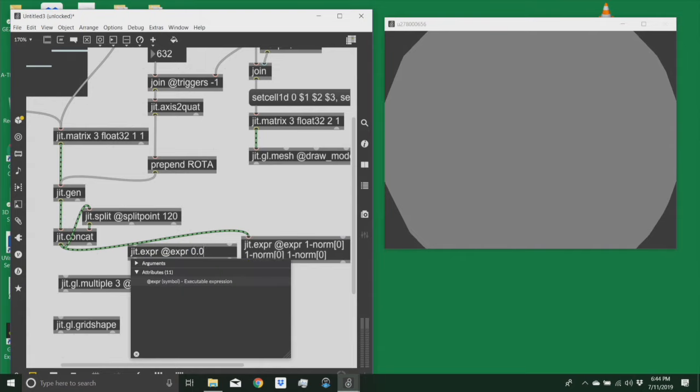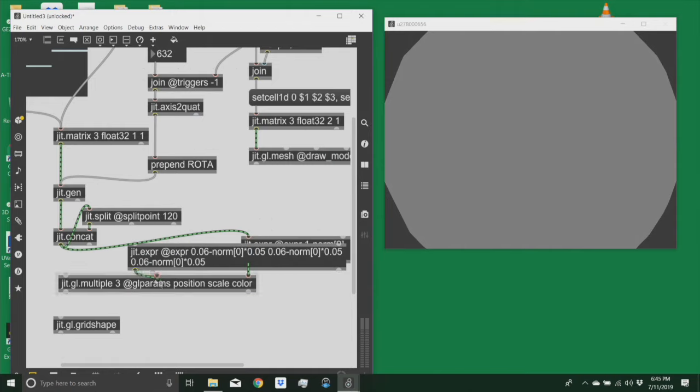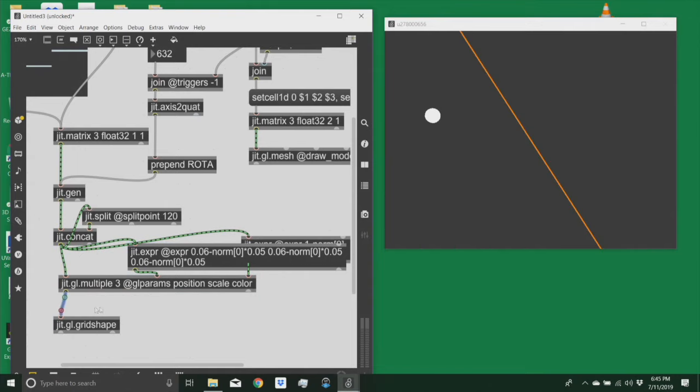So I can do 0.06 minus norm 0, because I'm using the x again. I'm using the x normalized coordinate, and multiply that by 0.05. And this will be my scale. Again, I'm not using the data there. Last thing is to connect the multiple with the grid shape.